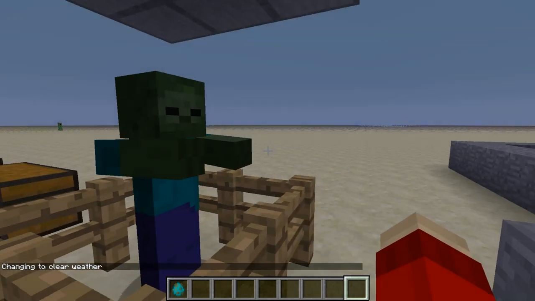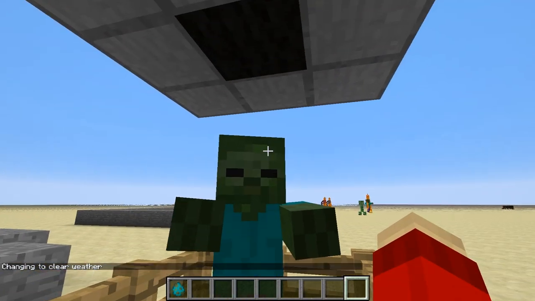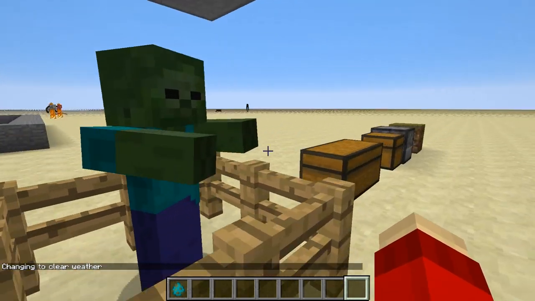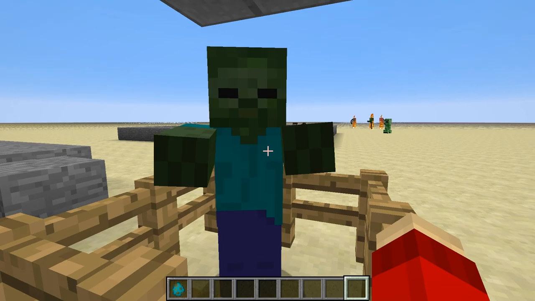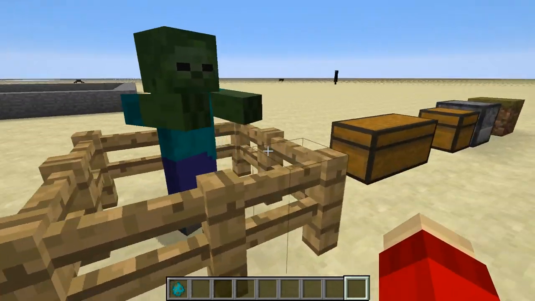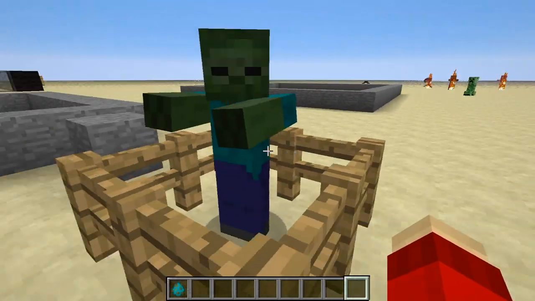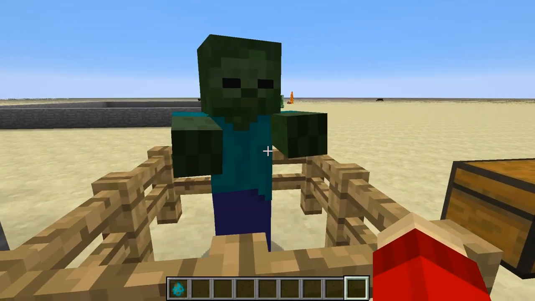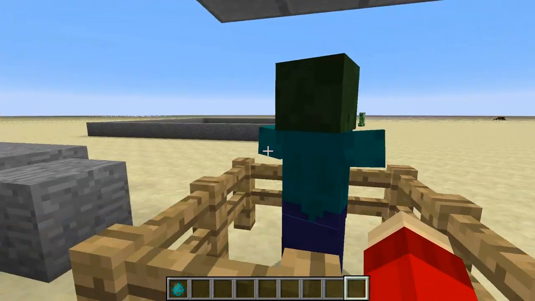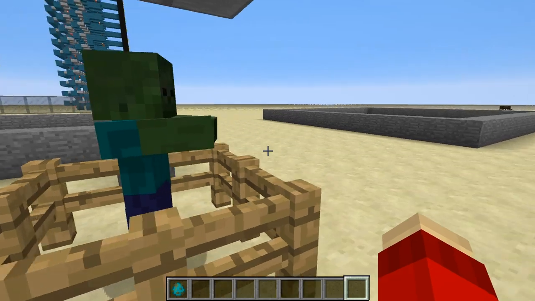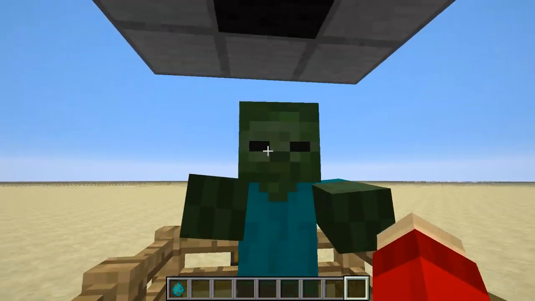With the zombie, the head of the zombie and player is 8 pixels by 8 pixels, which is cool. The body is 12 pixels by 8 pixels, and the legs are 12 pixels by 8 pixels. And you might be thinking to yourself, well, 12 is not a power of 2. That's right, but it's still a good even number, and the body plus the legs is 24, and the body plus the legs plus the head is 32.